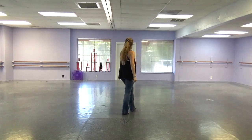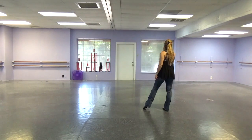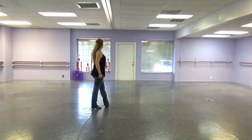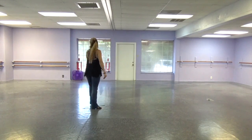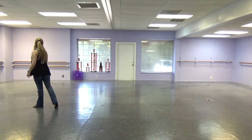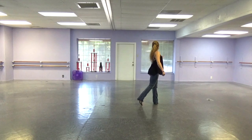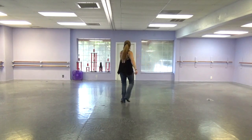We start B, crossing our left foot in front, one. We rock, two, on our right foot to the side, recover, three. We weave, four, five, six, crossing right, front, side, behind. We now roll, one, two, three, okay, just a basic turn. Again, from the top of B, that's cross, side rock, recover, cross, side back.